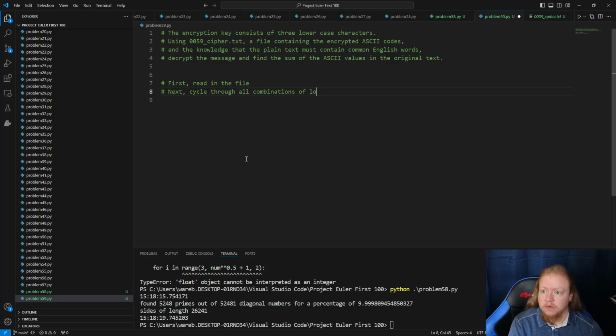Combinations of lowercase characters. For each, convert to ASCII codes and perform the XOR function to decrypt the file.